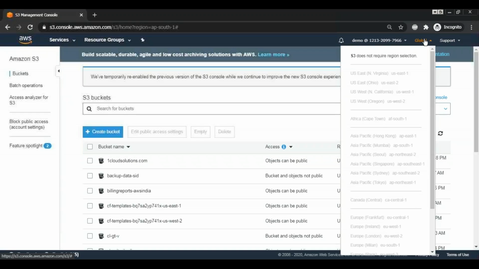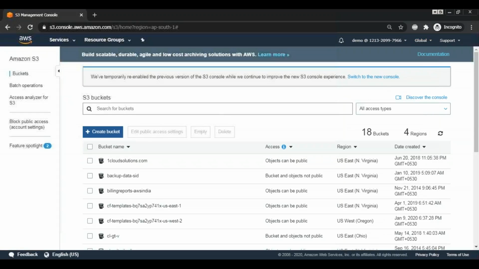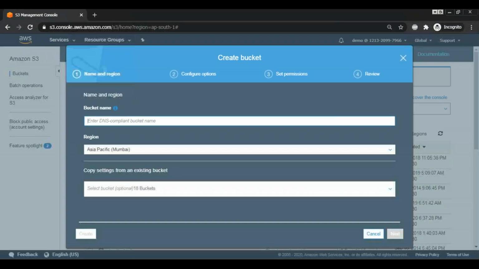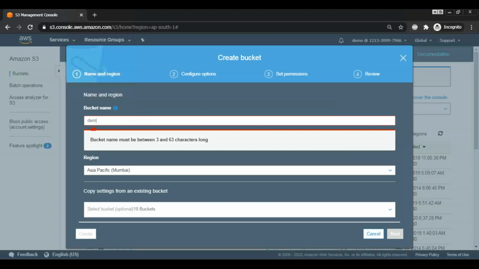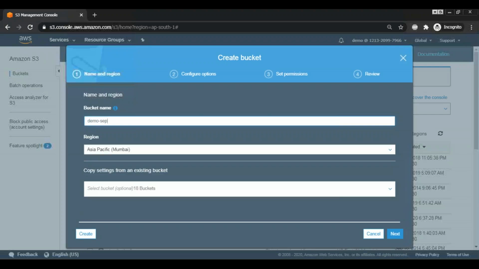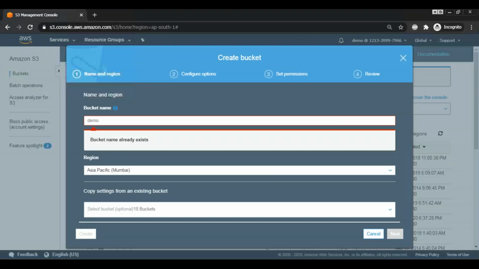But how do you choose the region? While creating the bucket. Wherever your bucket is, that is where your data is going to sit, in that country or that region. Okay, so I will just give a bucket name called demo, or let me just create a bucket called demo in Mumbai and say create.